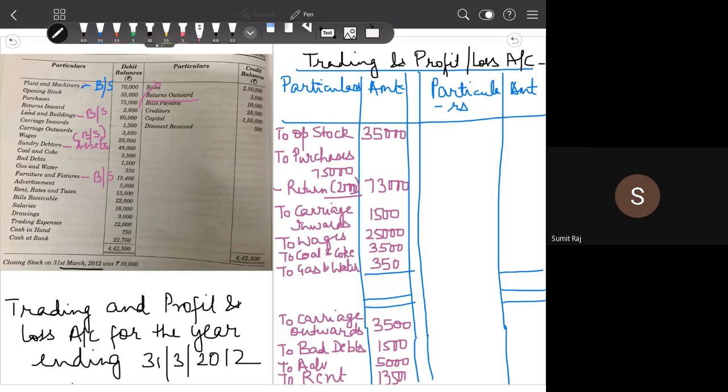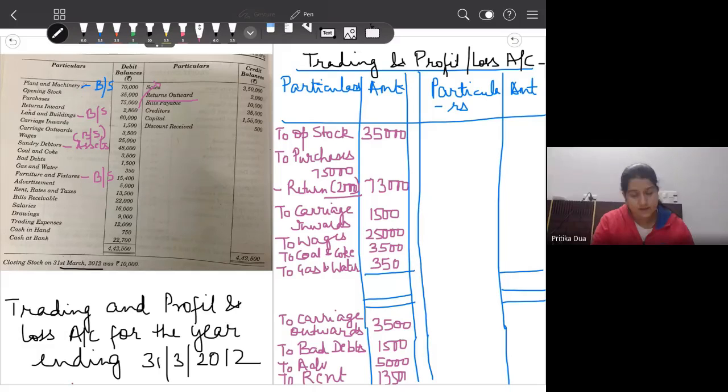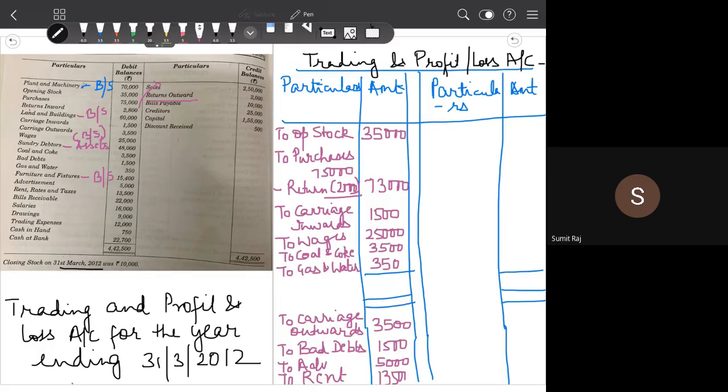Ma'am, wages will be in direct expense. Yes, wages is for labor which is employed in factory and hence it is a direct expense. जो डेली बेसिस पे लेबर एम्प्लॉय होती है उसको वेजेस पे करी जाती है, ठीक है, जो हम हिंदी में बोलते हैं दिहाड़ी, जो वर्कर्स होते हैं उनको वेजेस पे करी जाती है, so that is related to production and hence is a direct expense. So ma'am, it will be included in trading account.